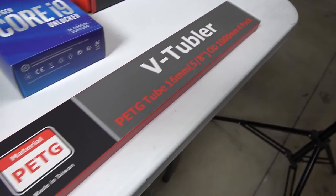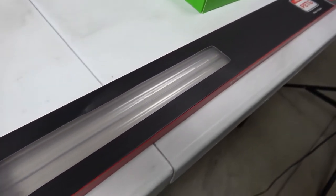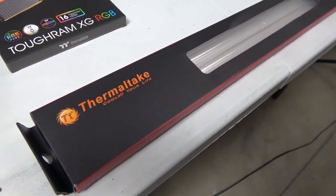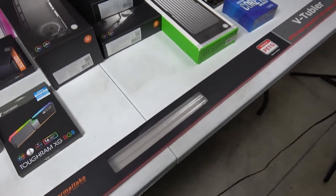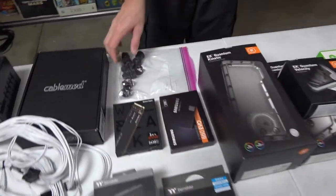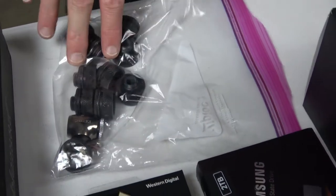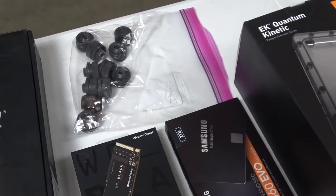What's this that we skipped over? Oh, that's because it's long. Thermaltake, these are our PETG tubes. It's a four pack. And we've used these before in all of the water cooling builds. So if we step back here, they'll go well with these fittings that we'll be reusing from the previous water cool build. These are also Thermaltake pieces here in black. Straight compression fittings.